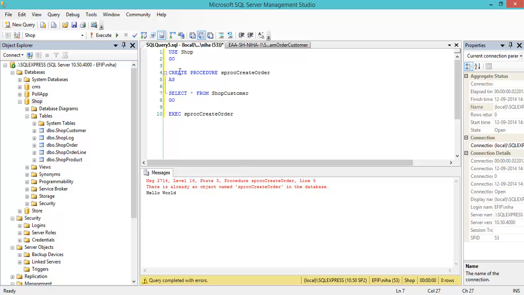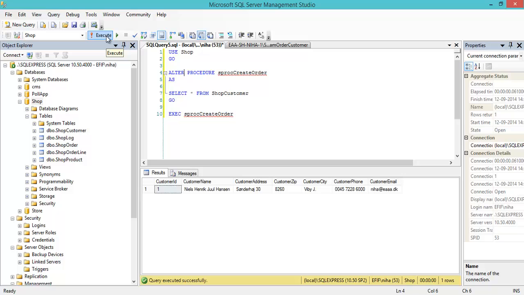So when I want to sit here and test and develop my transaction, I have to change this create to alter, because then I'm updating this procedure. So I will execute it, and I can see I have one customer, and this customer has one ID. There's only ID number 1 existing in the database.